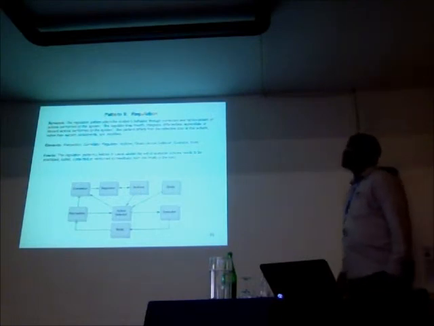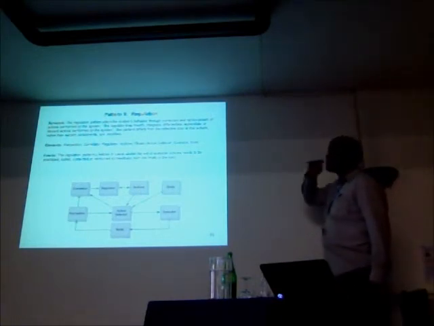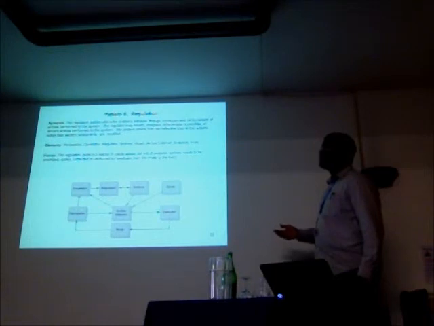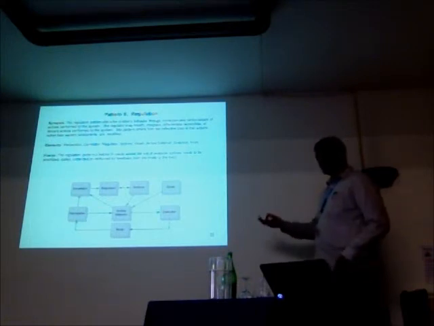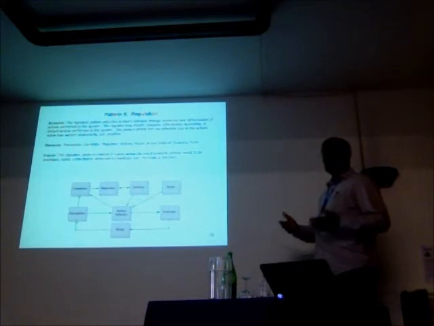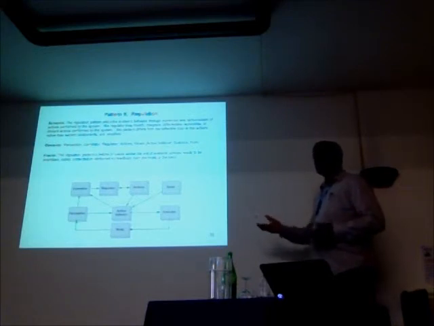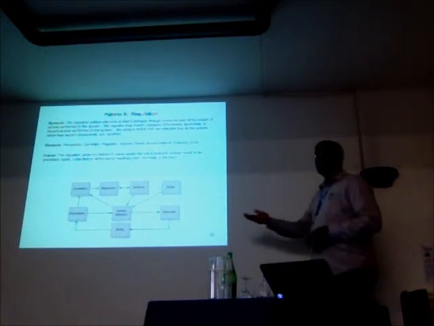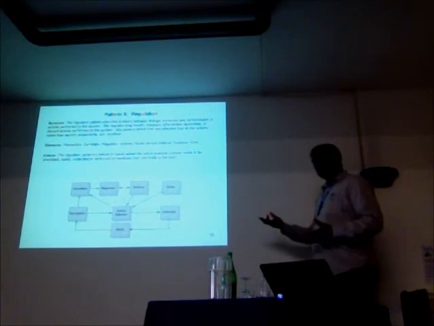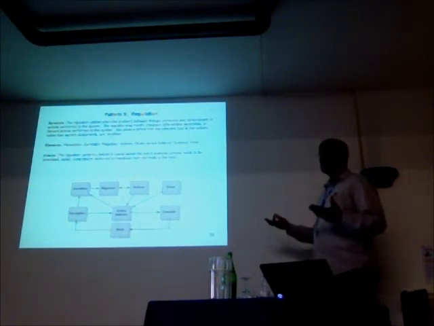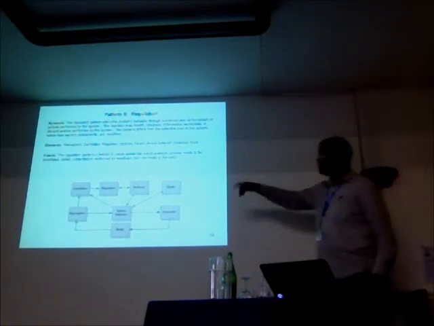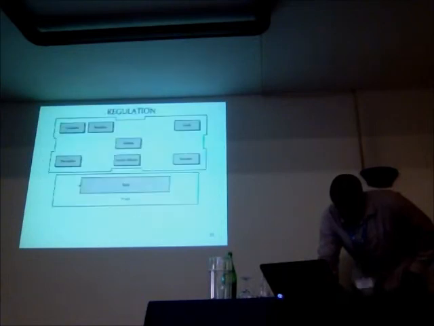Last, pattern number 9 is regulation. In regulation, we want to modify the system's behavior over time using feedback from the environment, from what you predicted would happen to what actually happened. When you take an action and the action produces the desired results, then you want to reward or reinforce that action. When you take an action and it produces unexpected or undesirable results, then you want to correct that action in some way.